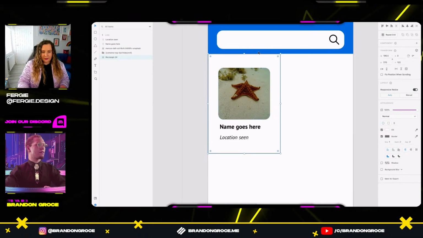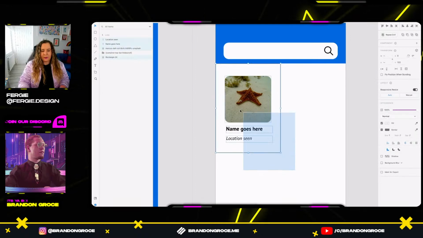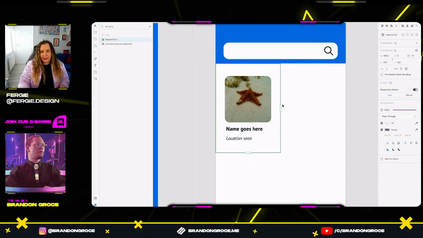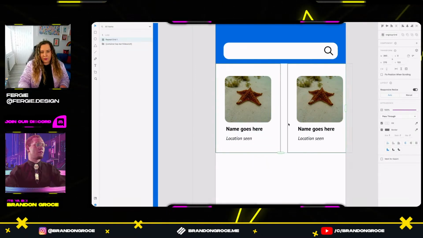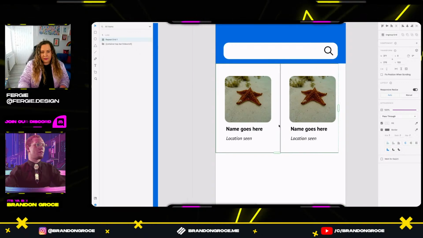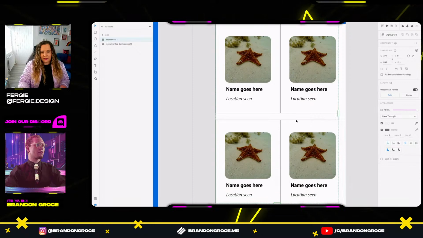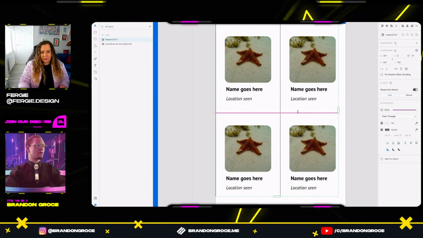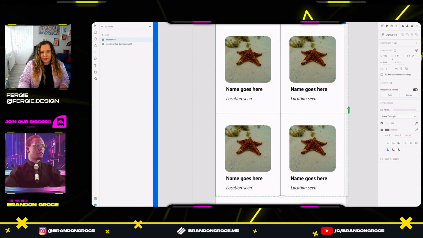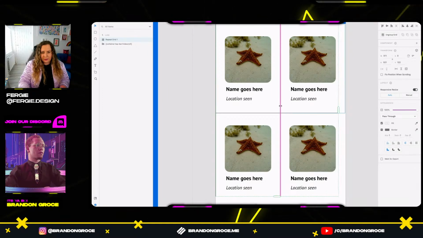And you'll see I've put this rectangle kind of around it. So you can imagine if this were a repeat grid, when I get all the data from the API, it's going to look a little something like this, without the space in between. And this is because, let me just undo that.